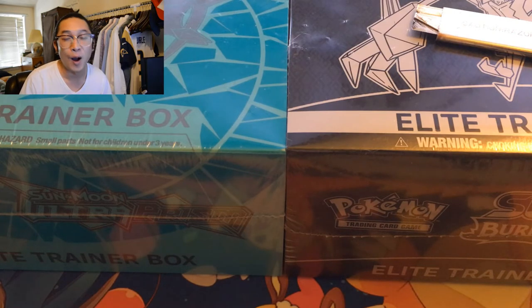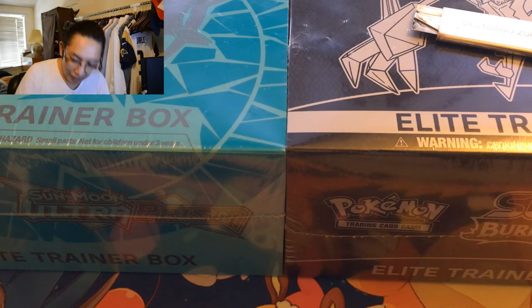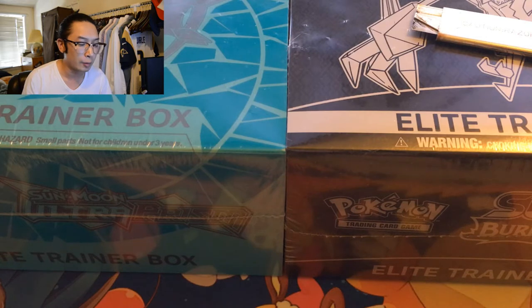Today you're going to be witnessing the most epic Elite Trainer box battle. We're battling against Trainer Trey. I'm going to leave his channel link and his video link in the description, because we're battling it out with one Ultra Prism Elite Trainer box and one Burning Shadows Elite Trainer box.